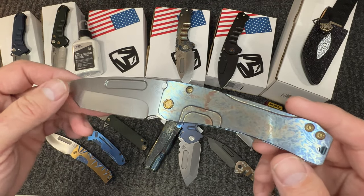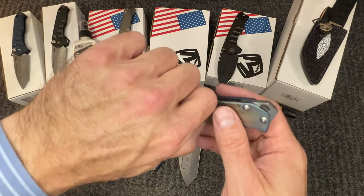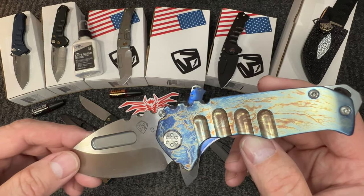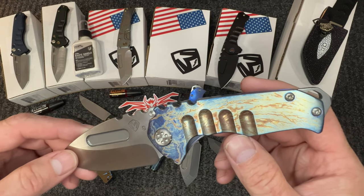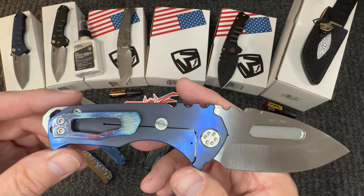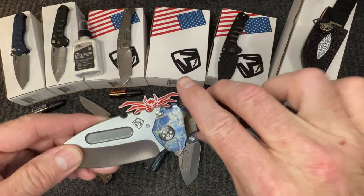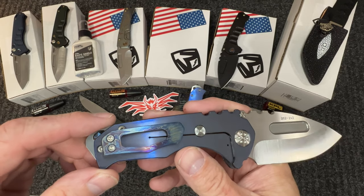You'll see what he says about his use of MagnaCut going forward. Genesis T — same thing, crazy acid on this one too. You can see it deep in the grooves. Very cool acid in the finger grooves as well as the knife, and the same thing on the clip on the back. The color combinations coming off the back of these knives are berserk — I love it. It's like a purplish blue that matches very nicely with the clip.